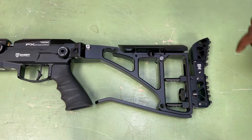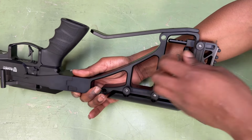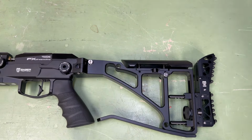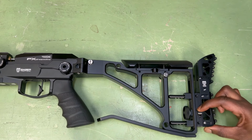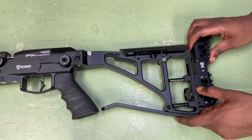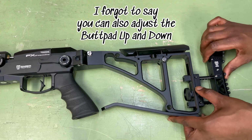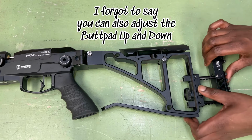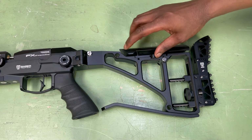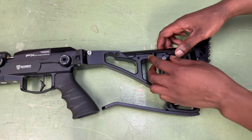The bottom part now, let me come over here. You see there's some screws down here, gang. I'm going to loosen all of them because that's how you get everything to move. The bottom of the butt pad now, you got this little thing here. What you do is you pull it down and then you can adjust the butt pad to how far in or how far out you would like it. You get me? Whatever feels comfy when you're shouldering. Same with the cheek piece, it's adjustable too. You just slide this and then you can raise it or lower it to wherever you want.